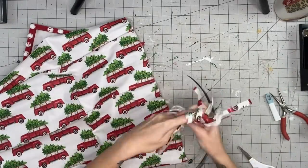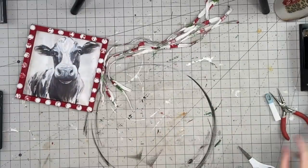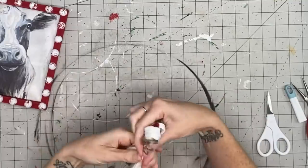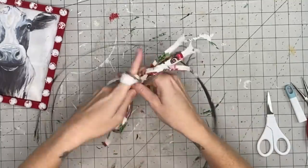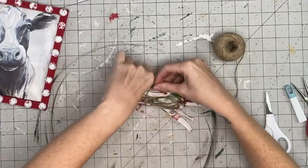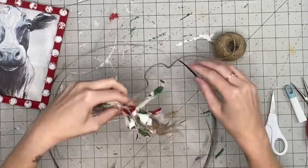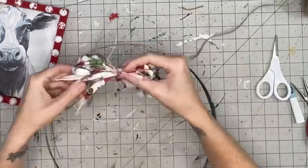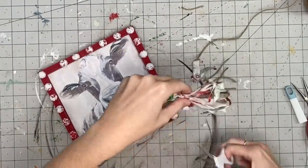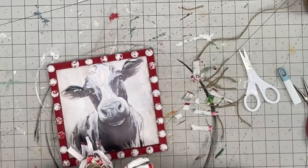So I think I cut 6 strands. Then I take some twine and I cut another 6 strands of twine to layer in there, just to make it look a little bit more full. And then I have to play around with it because I don't know what I'm doing here. So this is what works. Sorry, I don't know how to explain that. Great DIYer, I know, you guys. I know, you don't have to tell me. It's fine. So then I just tie some twine around the middle here, and I size up the bow and cut off the excess on our strands. Look at how cute that is.